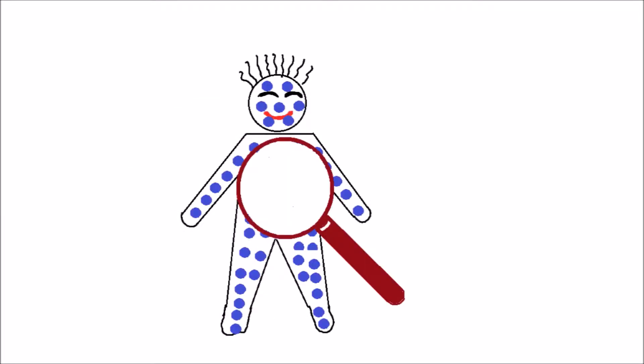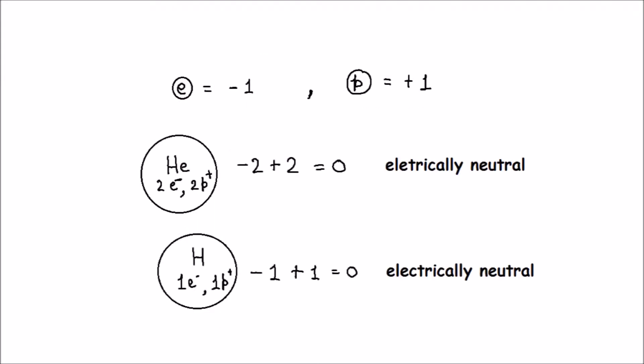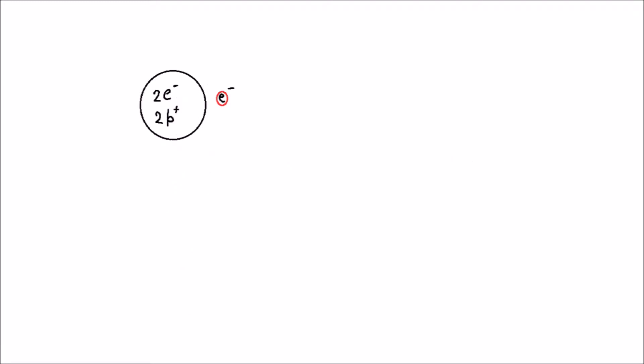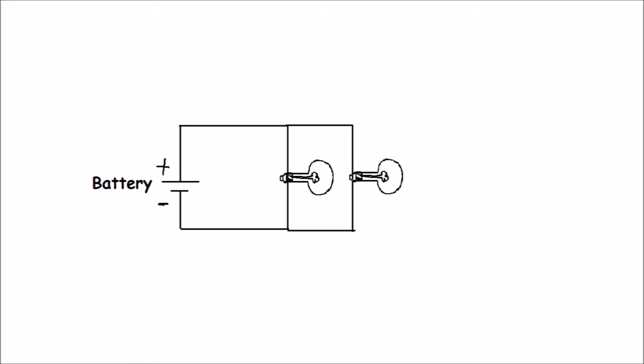Atoms have equal numbers of electrons and protons, so they are electrically neutral. When an object gains electrons, it becomes negatively charged. When an object loses electrons, it becomes positively charged. Electrons and protons are charged particles; they can carry electrical energy.